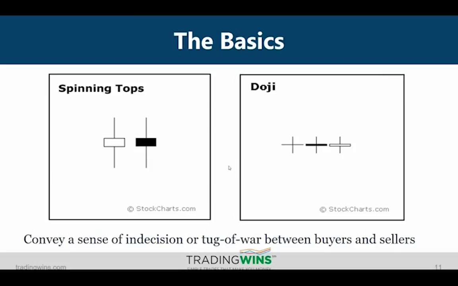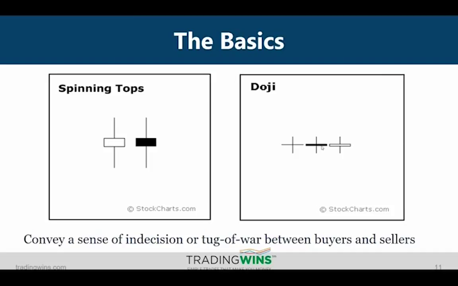Each one is still a tug of war between buyers and sellers. So here on the left, we open up here, but sellers are able to drive it all the way down here. Buyers recover and drive it all the way up here, and then we settle in down here. So we can say that the buyers had an upper hand. It was slightly, right? They won, but by a small margin. But we can say that this was a much bigger fight, right? A much bigger tug of war, a lot of back and forth, still an indecision type bar at the end of the day, but it was more of a fight.